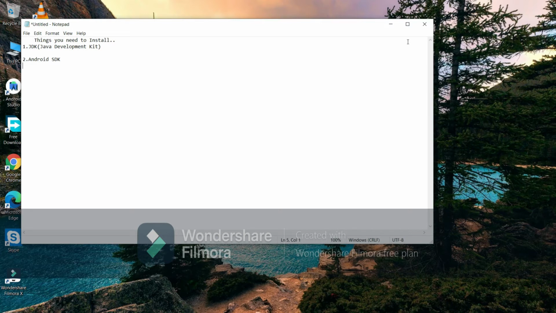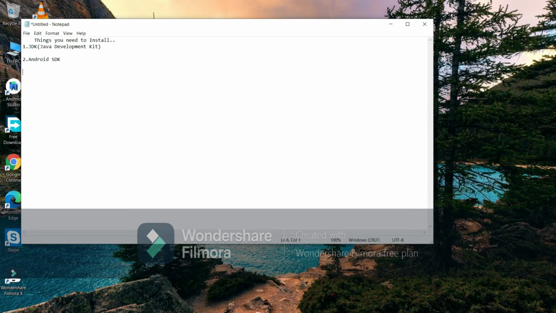I have already downloaded and installed it on my PC. Now it is our first part, to create a first application using Android Studio.